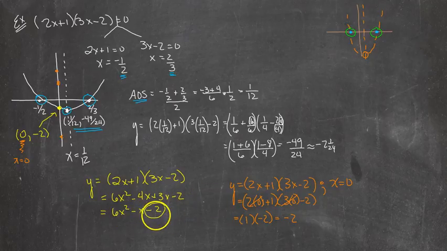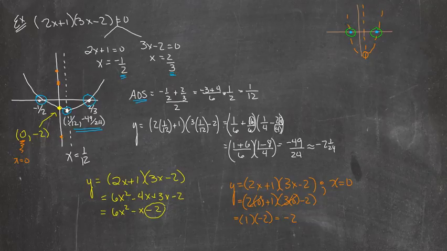So I could have found the y-intercept in either way. One, I can convert it to standard form and use c, and the other is I can plug in x equals 0. I kind of like this method better. Doesn't really matter. They both work just fine, and they both took about the same amount of time. You choose. So let's do a quick recap.